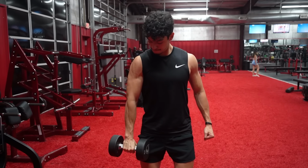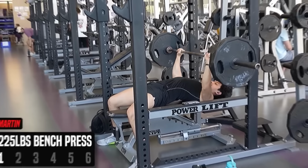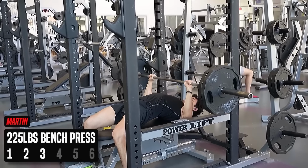When you think about building an aesthetic physique, you probably think about weightlifting. But we all know deep down inside that nutrition is probably more important. And while a lot of people know about macros and calories for muscle growth, a lot of people don't know about pre, intra, or post-workout nutrition, which is so important for maximizing performance and recovery, therefore leading to more strength and power gains, and more muscle growth, helping you reach your dream physique.